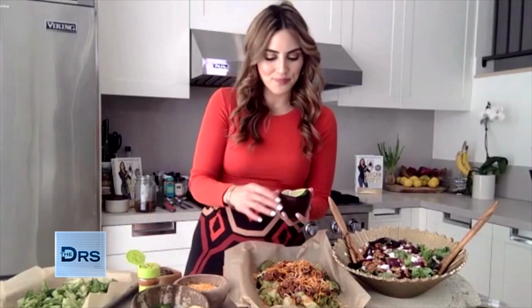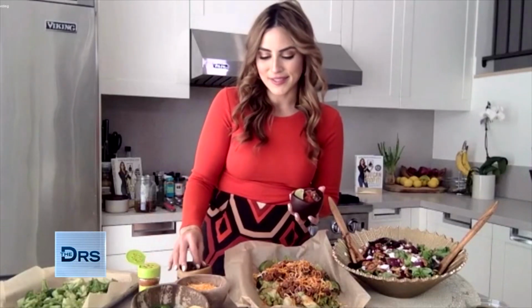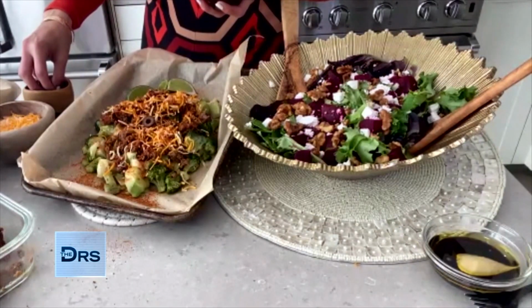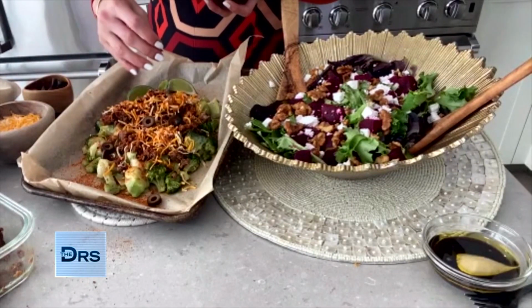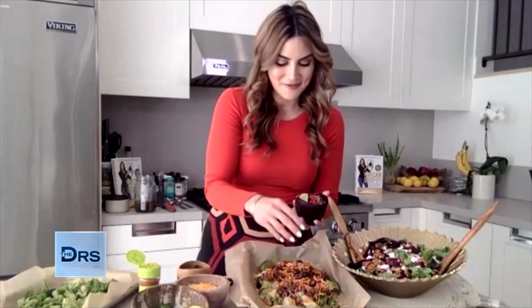And of course, because there's fat in the cheese, I also like to balance it out with some leaner accessories, I call them. Things like lime, pico de gallo is wonderful, and some sliced olives, of course, cilantro. And then you have this loaded broccoli and cheese nacho bowl that you could even have as a dinner, which is pretty cool. Very cool.